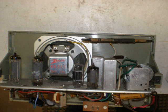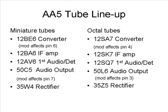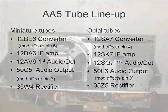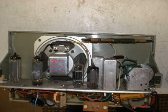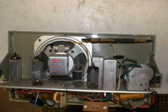The reason they called them All-American 5s is because these radios were made with 5 universal tubes. You can find versions with either the miniatures, like I'm going to use today, or full-size octal tubes. But either way, your first task is to make sure the radio is working. A common problem is filter capacitors, and those can be easily obtained and replaced. If your radio hums, chances are it's got bad filters. Once you get the radio working, carefully remove it from the cabinet, and you'll see something like this.